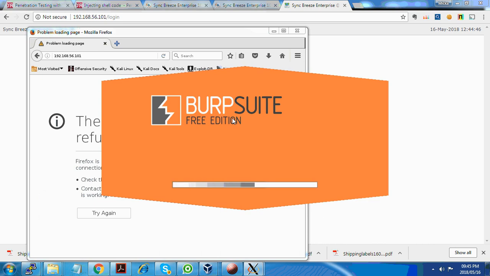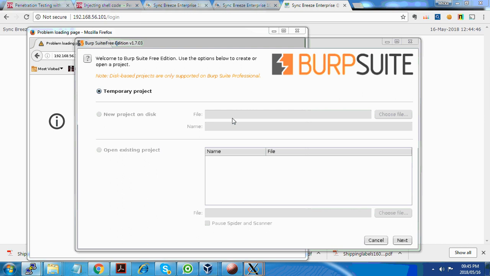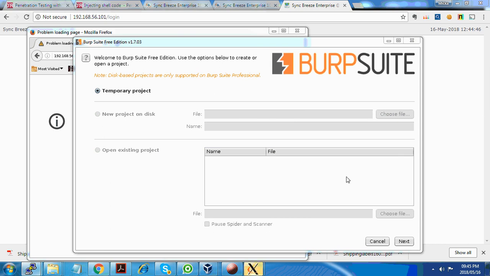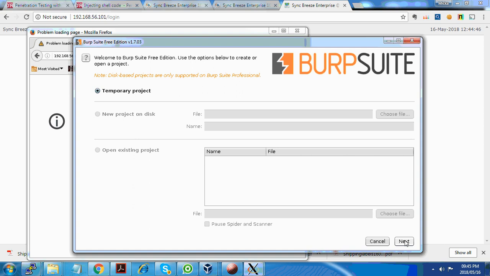So we need to have Burp Suite on. Burp Suite allows you to intercept traffic between your browser and the web server.